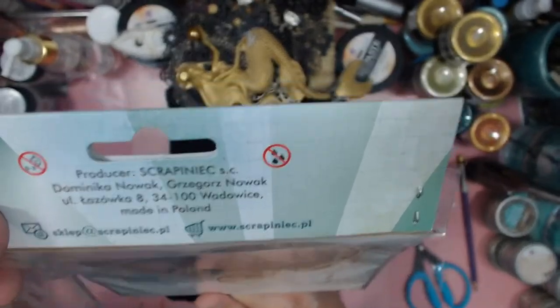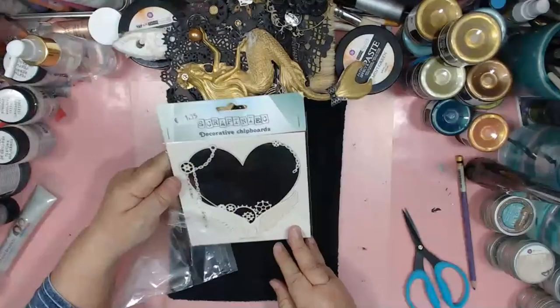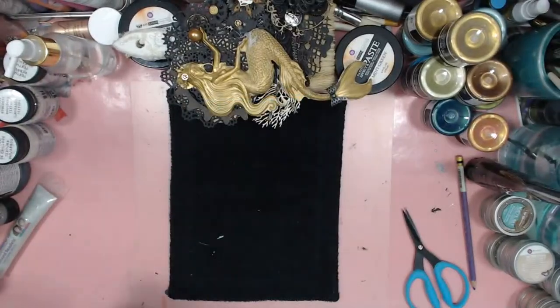Yeah. And so I got this one, the steam. I got a couple steampunk. I got some fish. They have some really cool chipboards, and they're nice and thin. They're not really thick. You found it on Amazon? Yeah, Amazon has it too. The only nice thing about Michael's is you can use a coupon.